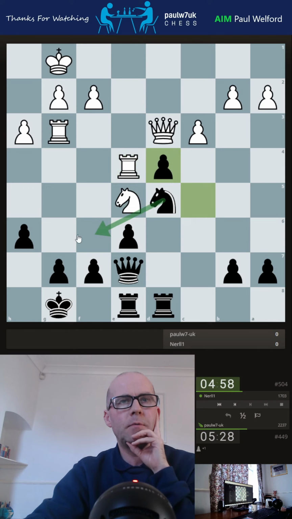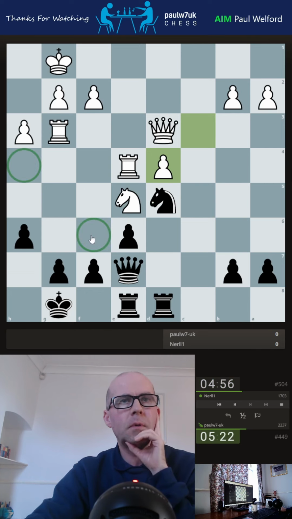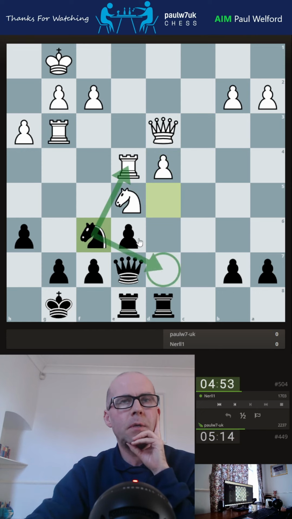I'm going to take the pawn first with a view to knight coming back. He's taken with the pawn, not the rook, so he wants to attack. So knight back, rook here maybe. Then I've got knight round to challenge the knight though. Let's come here, hit the rook. The idea is to come back and challenge the knight.